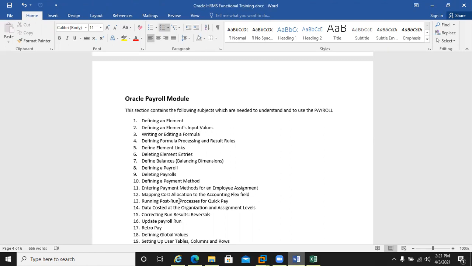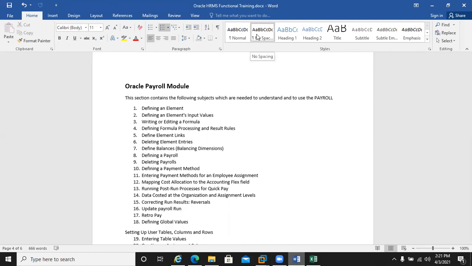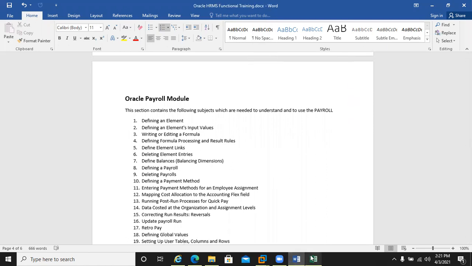After that, once that module is complete, we will go with another very important core module, which is the Oracle payroll module. Here we will go through the complete structure of the module. We will define an element, which is a very important segment in payroll.